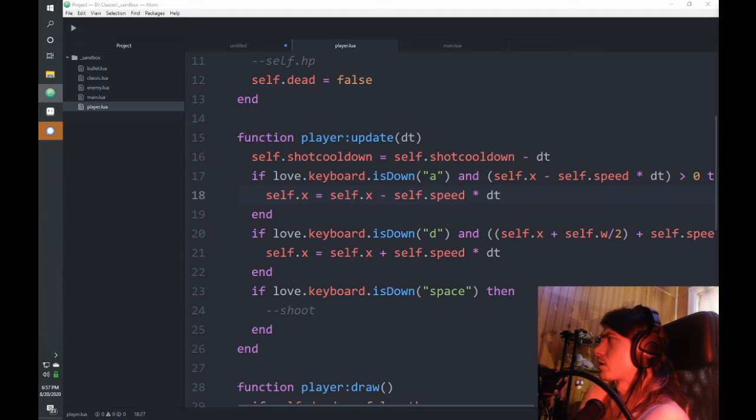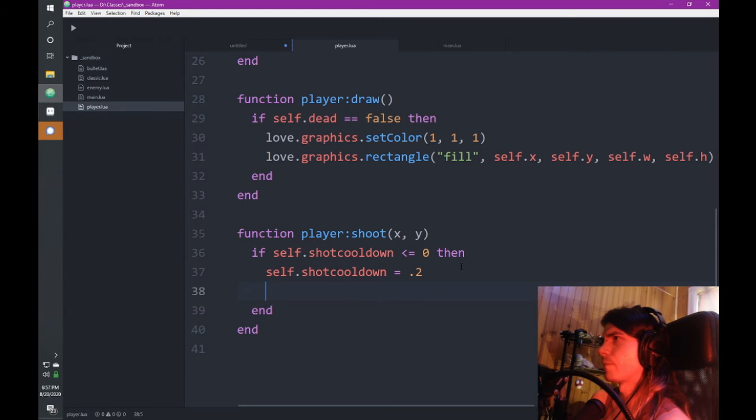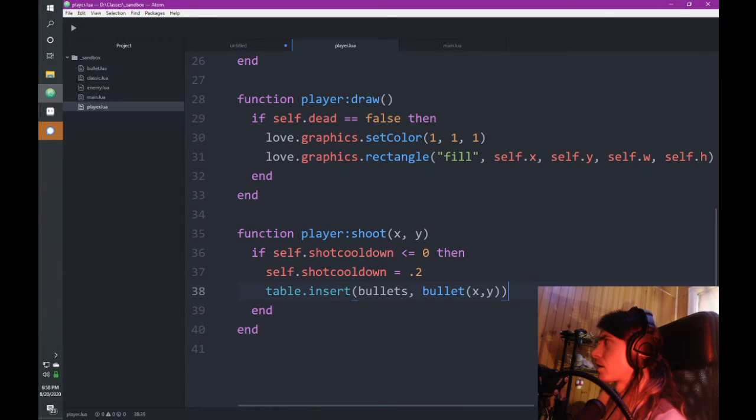So we're going to go back to our shoot function. We're going to set cooldown to 2. That means that we won't be able to shoot for another 0.2 seconds. And then we're going to say table.insert(bullets, bullet(x, y)).